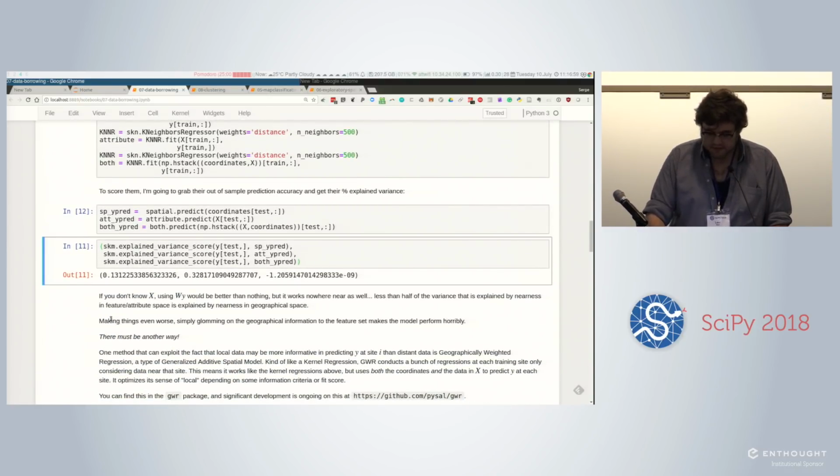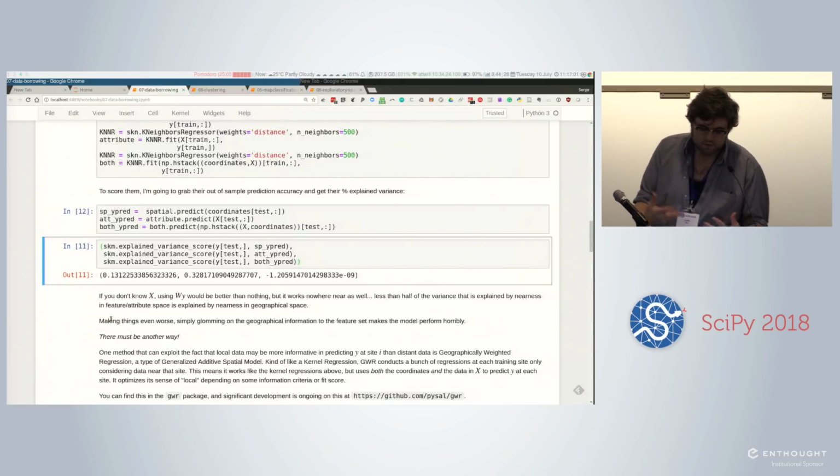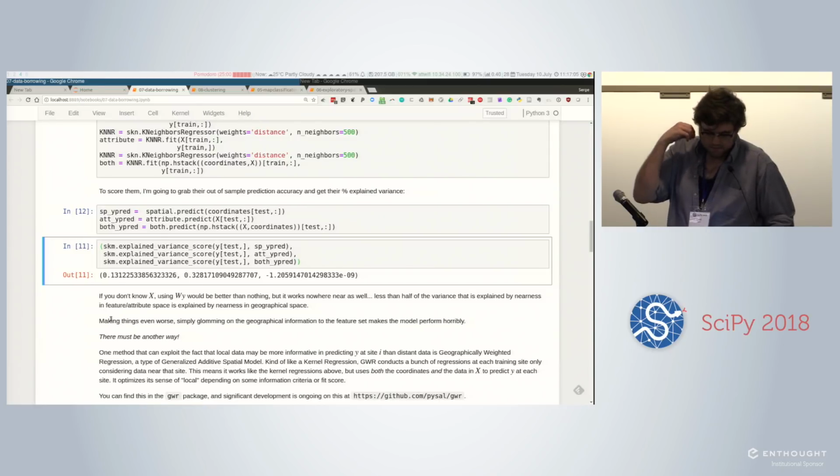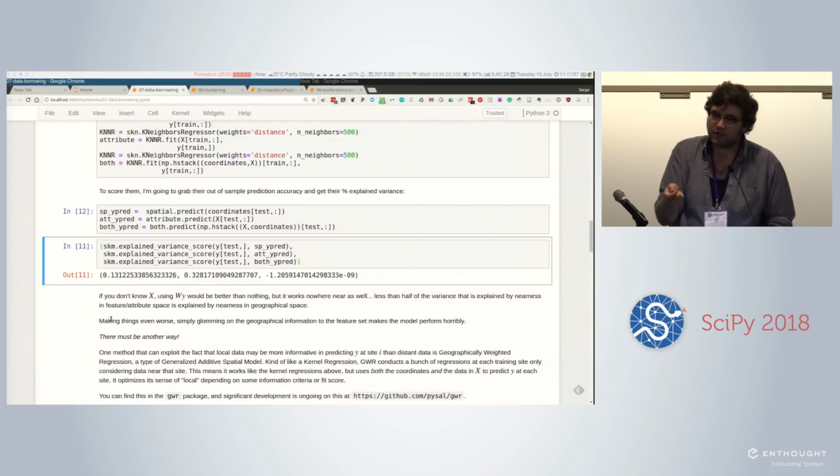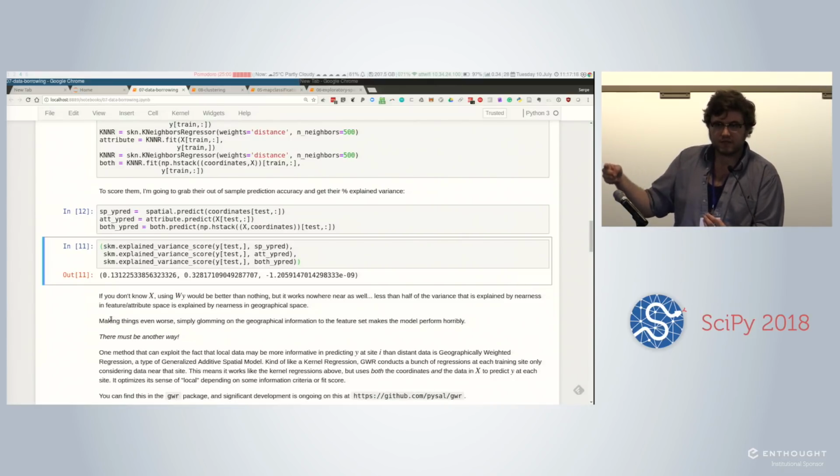So then we're going to predict all of these values based on what we've got. The spatial prediction is only going to use the coordinates of our observations to try and predict prices. The attribute-based version is going to try and predict prices based on the nearest exogenous information that we have.